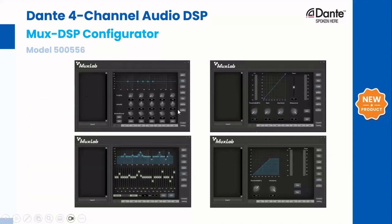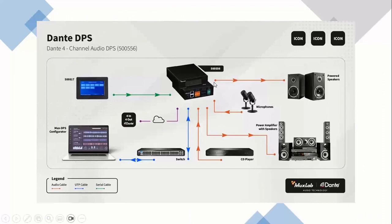Basically, you have the option here in the software to manage the mixer, so you can mix the various inputs together. You have an equalizer, and you have both a compressor and a limiter, as well as phantom power support, so that you can also have microphones going in and manage those signals as well. Essentially, to use this, you can have it centrally located and have all of your Dante sources spread out. You can have analog and Dante sources coming into the device. You have Dante and analog destination devices, so amplifiers, things of that sort, that you can send those sources to.